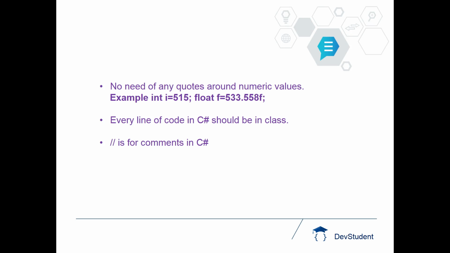And finally, comments. Comments are used by the developers to explain something about the code, and it is ignored by the compiler when it is executing. So in C Sharp, comments are written in the form of double slashes. Write double slash at the starting of any statement. It's going to be commented.